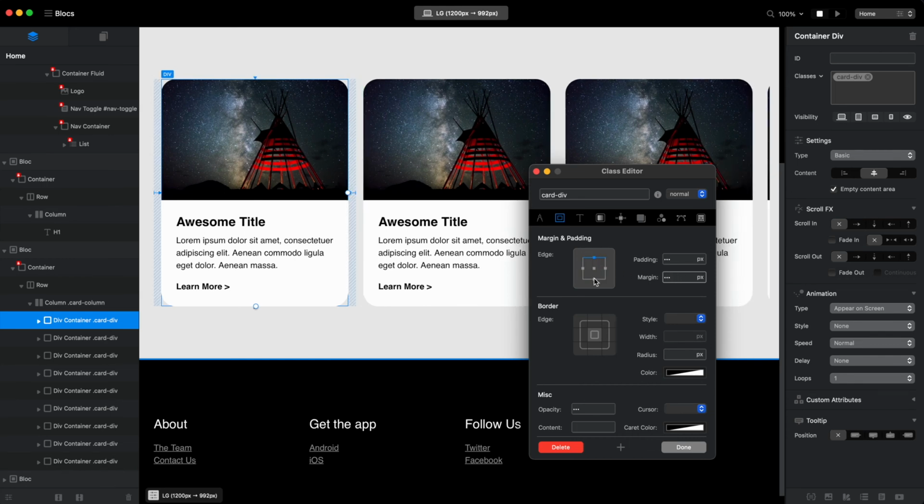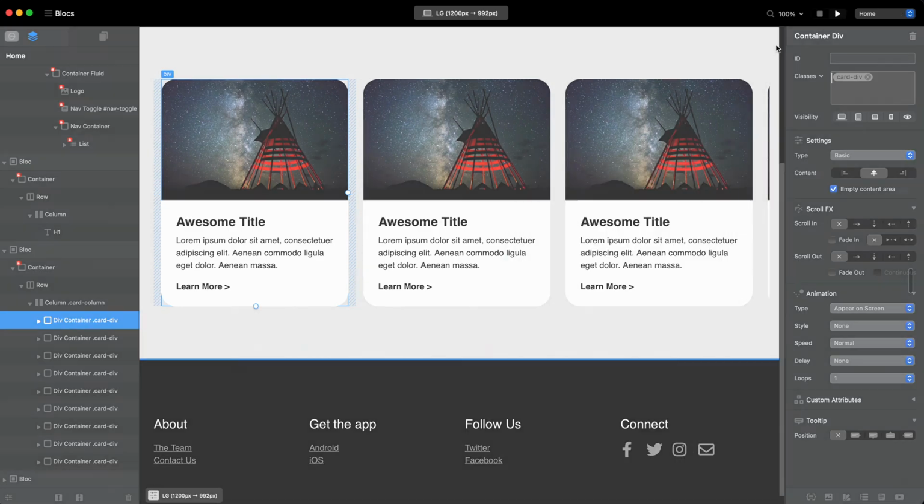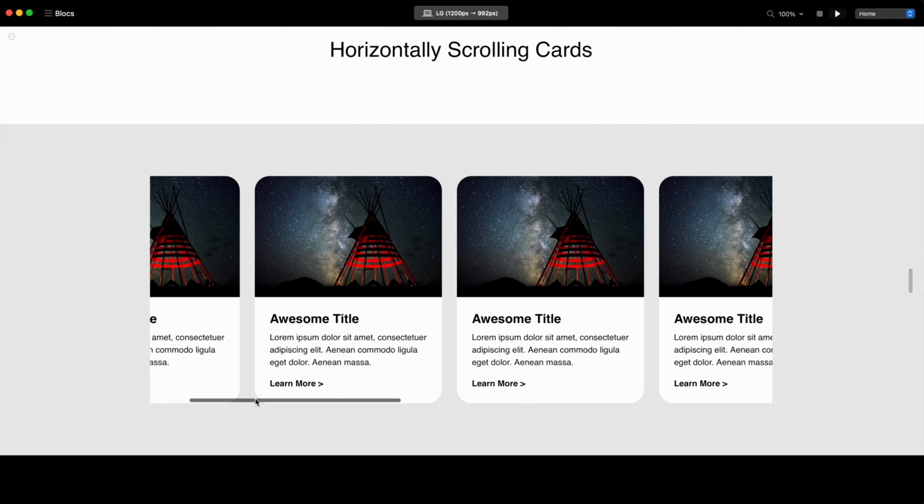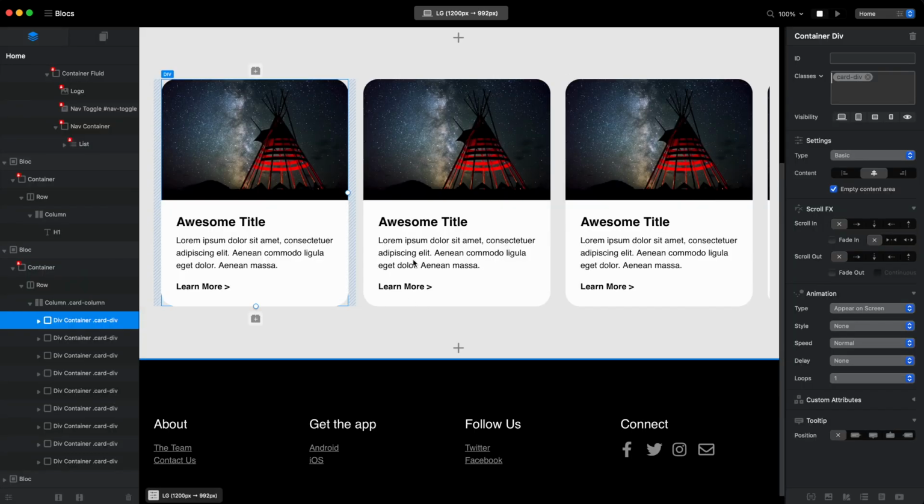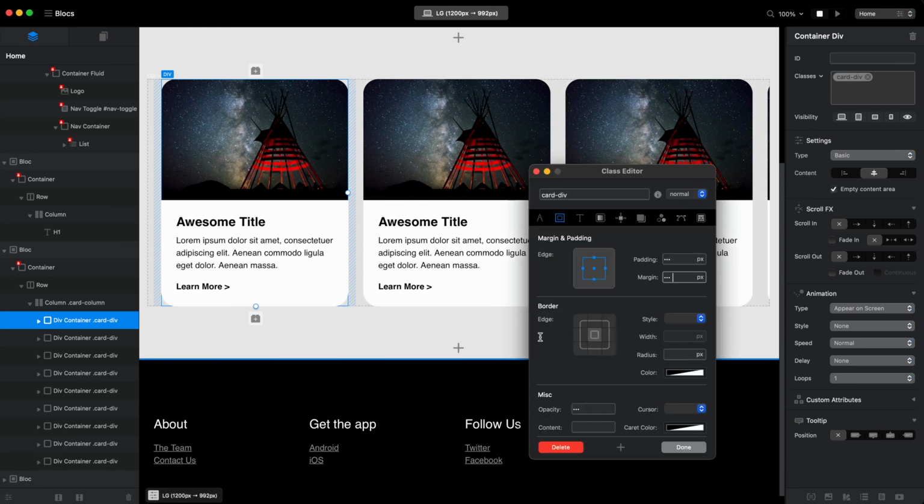The reason why we want to have this top and bottom is because if we don't have anything, you can see that this line is pretty much overflowing the card design, and this is not what I want. So what I will do, I will add some margin on top and bottom.